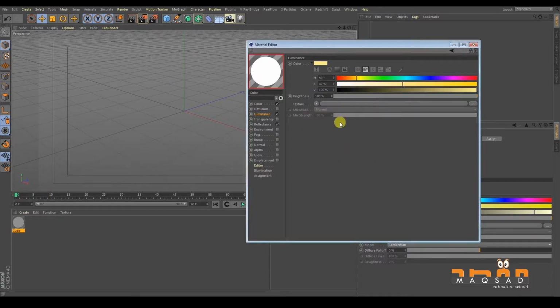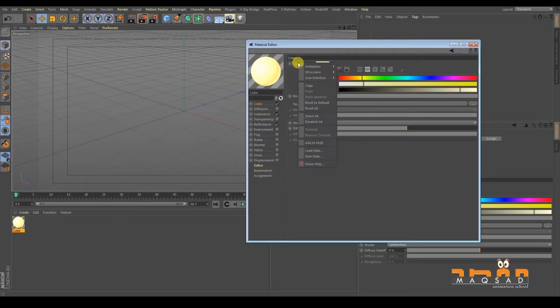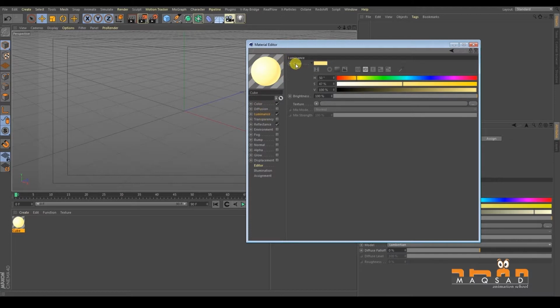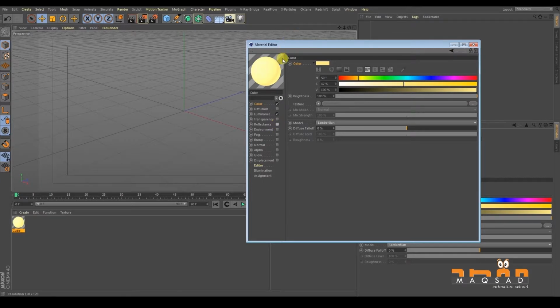So you can change the color from here. Okay, see, now you still have a shade of white here. This is because our color is not 100% the same, our diffuse is not 100%. So what we'll do is copy from here, right click, copy the same color and apply it to this one. So now you can see it's purely the same color.